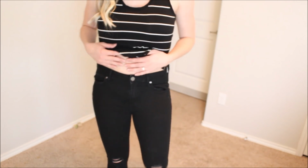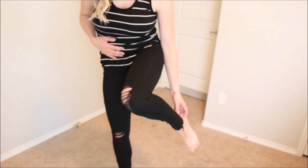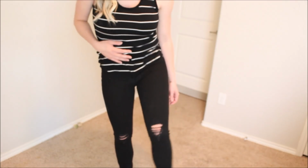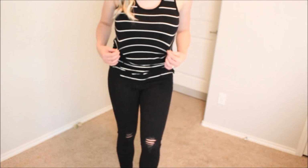But the jeans, on the other hand, I love these. I love the distress on the knee. They're also a little bit frayed at the bottom. They're very stretchy, very comfy. So yeah, I will be keeping the jeans, but not the shirt.